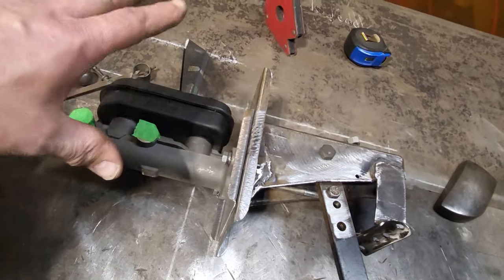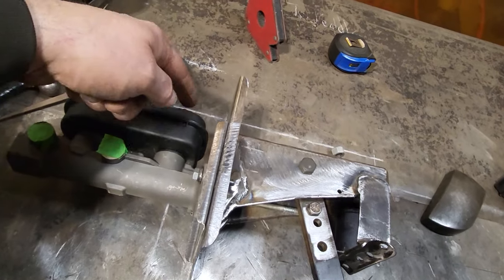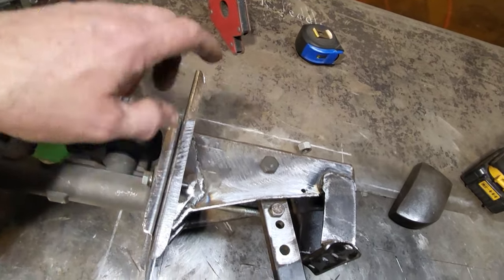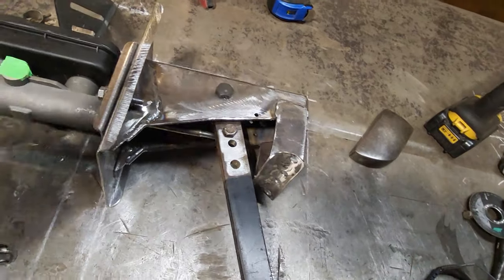The master cylinder still sits in the same location. I didn't want to raise that up any because I had troubles getting this back cylinder, getting at the fluid in the back of it. So I want to see if I can leave that where it is too. And then these mounting plates that I made, I don't have to change them. They'll still fit. Everything's fine.